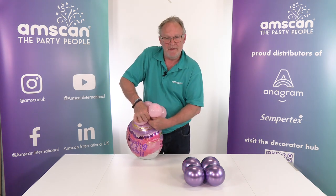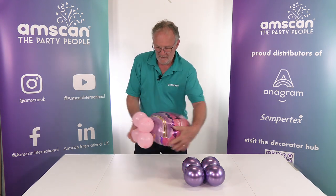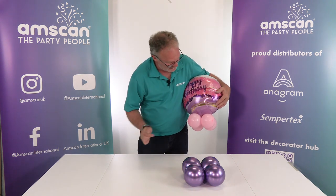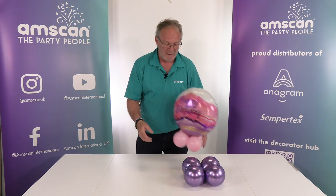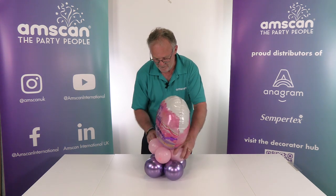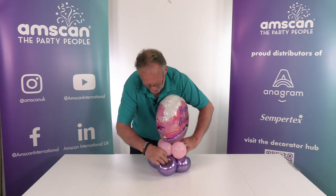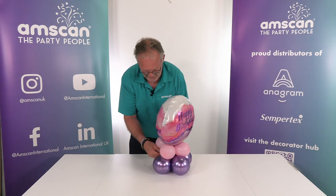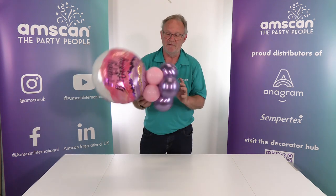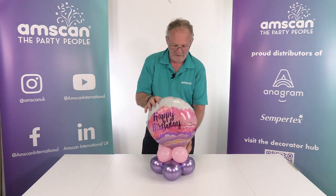You should find that's plenty to give it that firm attachment you need. As you can see, it's really tight and you can't see any of the mechanics through the gap. Then to attach the clusters together, simply take one of the necks of the lower cluster, sit the upper cluster on it, pull the neck up through the middle, and then figure-of-eight or wrap around two or three of the balloons in the upper cluster and let it go. It's very solid, very firm, and very tidy.